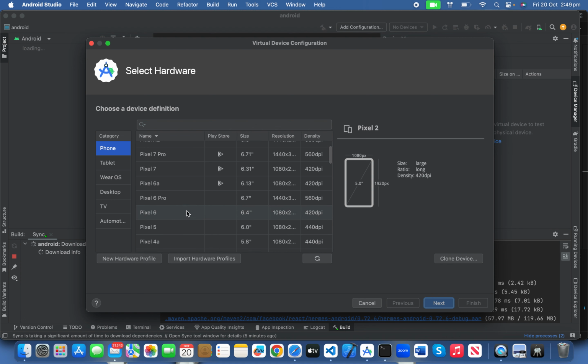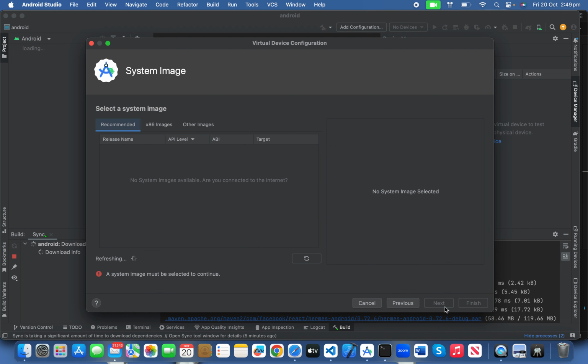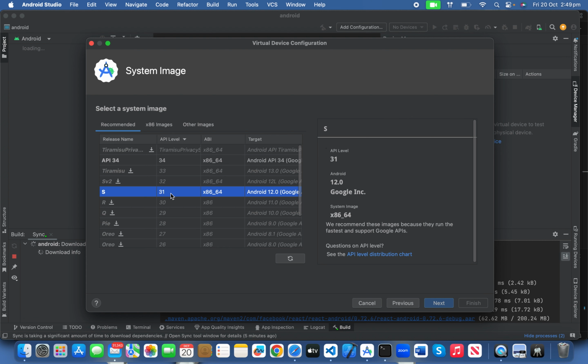Okay, you have to choose which phone you want to use. I'm going to use this Pixel 6. Next, and for the next step we have to install our system image. I have already installed this S 31. You can use any, but I mostly prefer 31 because it supports all of our Android phones up to that SDK version.